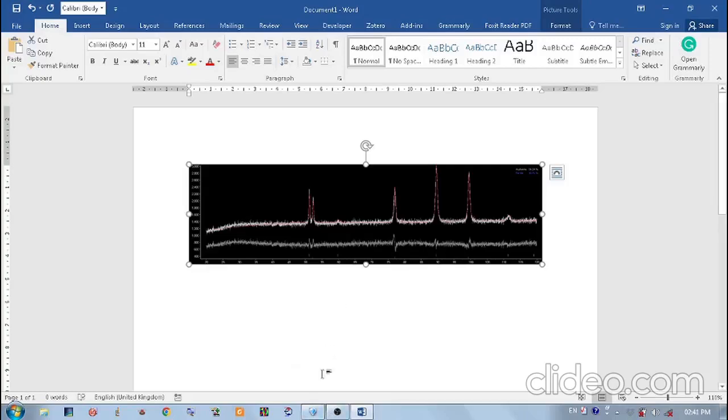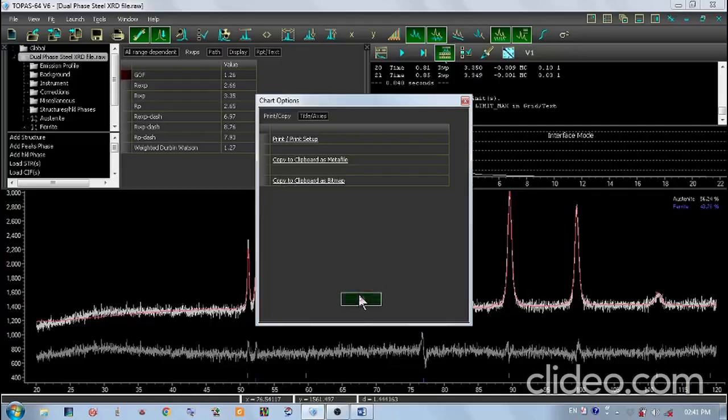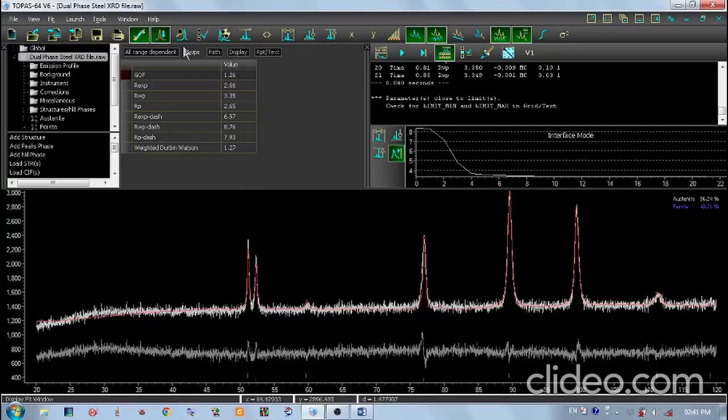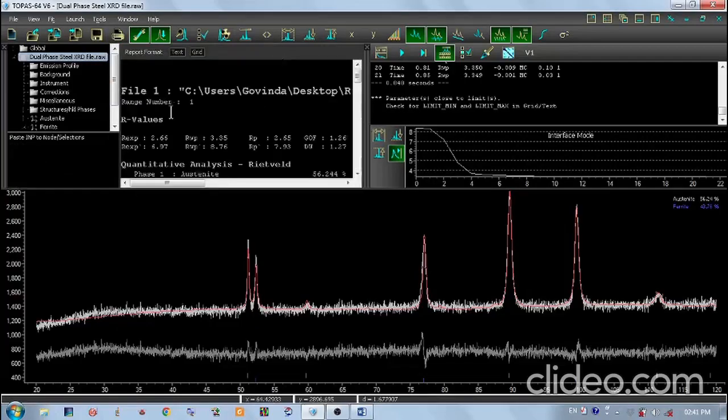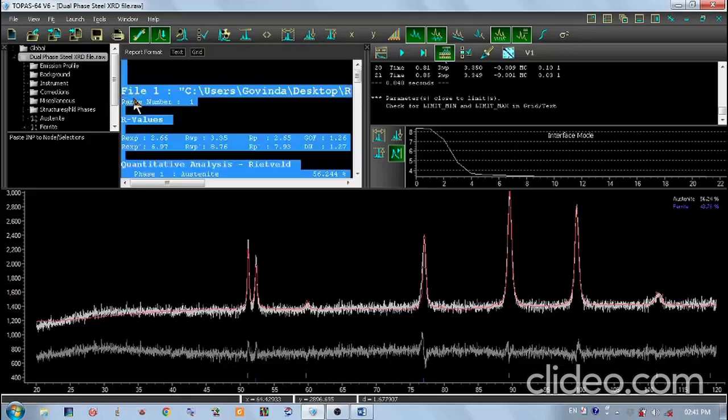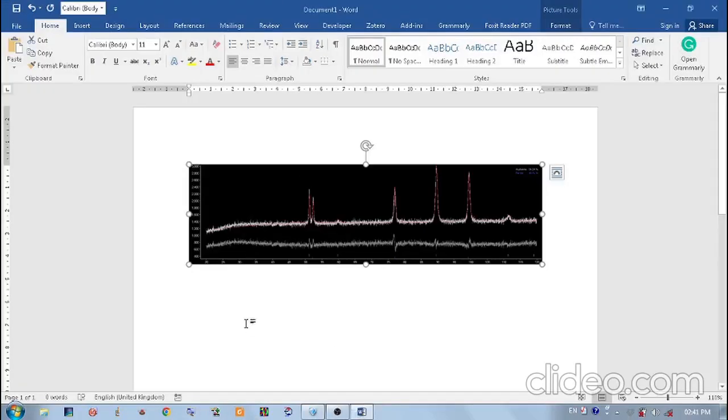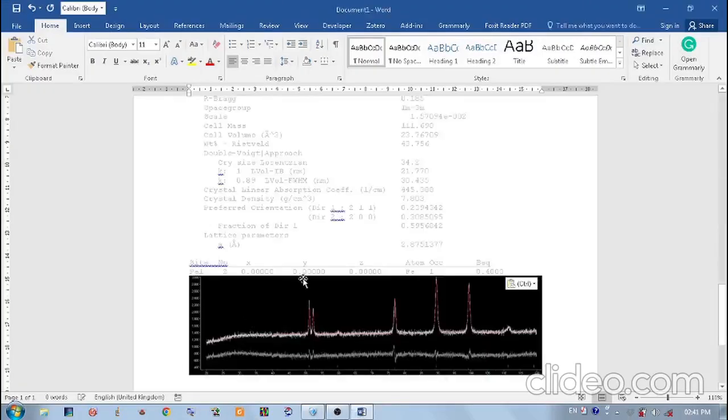Now if we want to export the data, the GOF data and everything, here we can click here and then click on the RPT. From here either you can click Control A and then you can copy and then you can paste here. Yes.